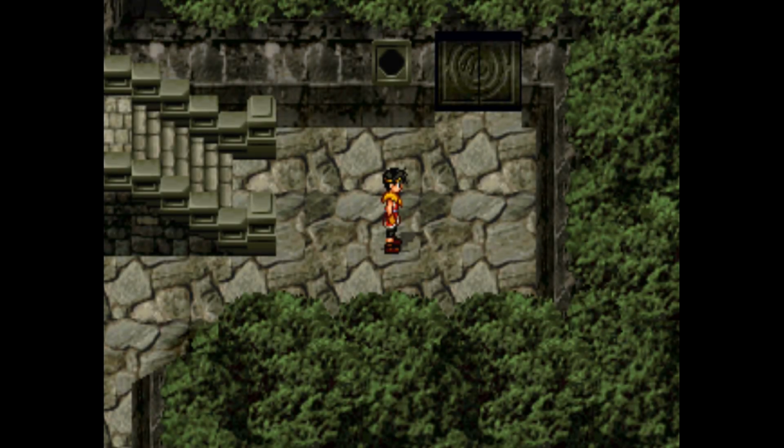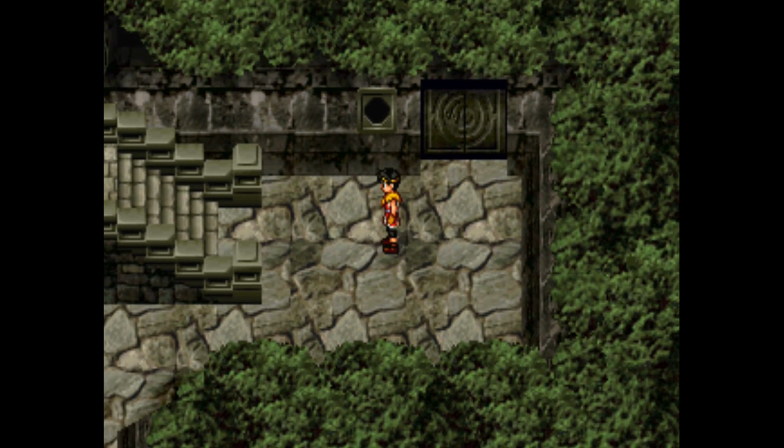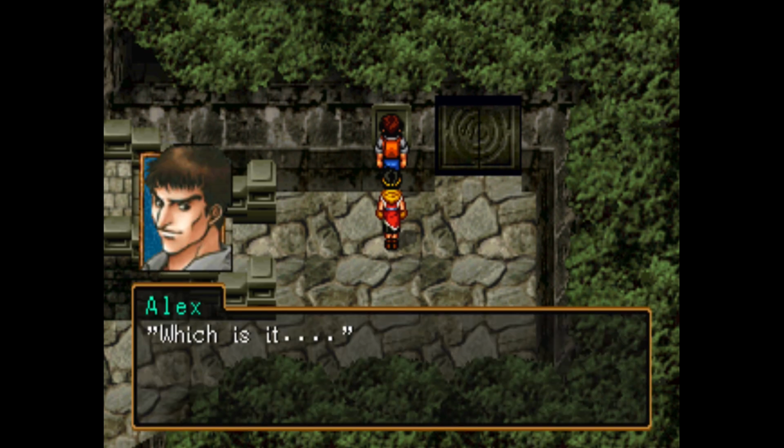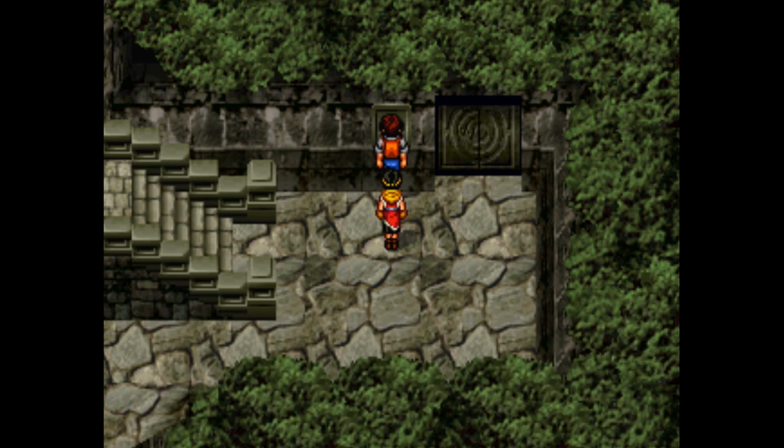So last we left off, we were in the SINDAR ruins, which are these ruins that we're in right now. And we're trying to get through this door at the top here, but we're not able to. So let us just proceed with it. See what we can do about it. Which is it? It's not happening, is it?